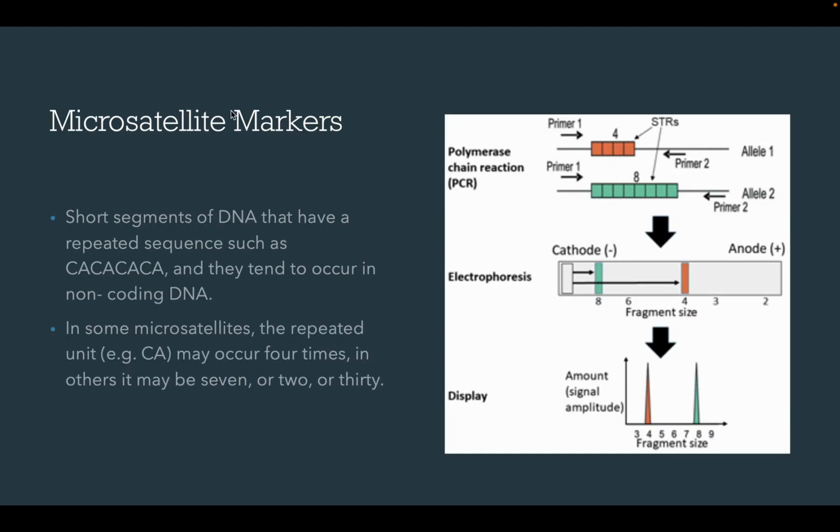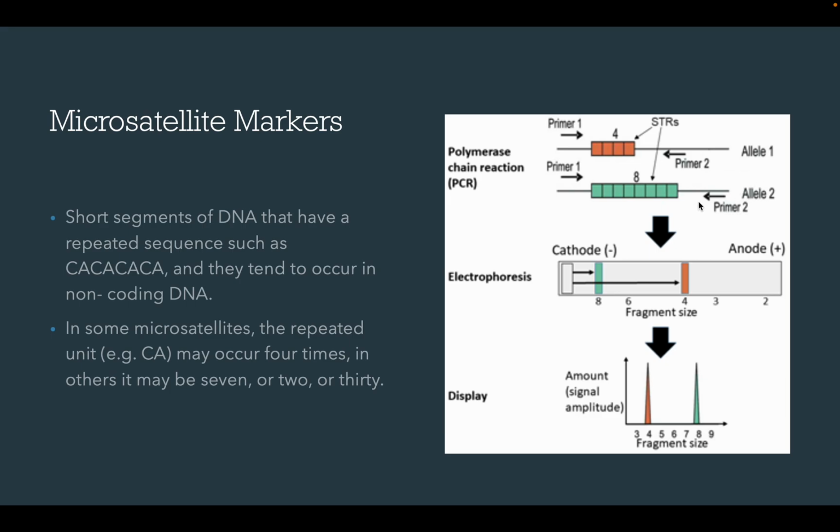And now we move to another one, which is microsatellite markers. Basically, there are some non-coding DNA regions in which there are repeats of CA, and in some individuals these repeats can be 4, 5, 6, 7. So this technique is basically used to identify this kind of repeats, whether there are differences or not. Suppose we have two DNA sets or two alleles. In one of them there are 4 repeats, in another there are 8 repeats.